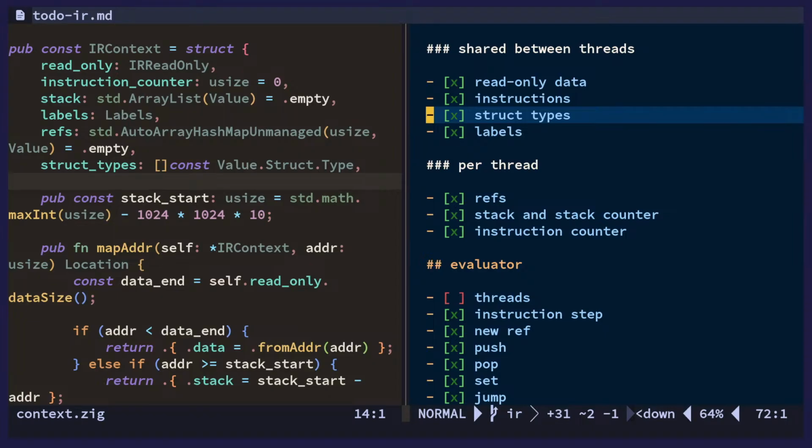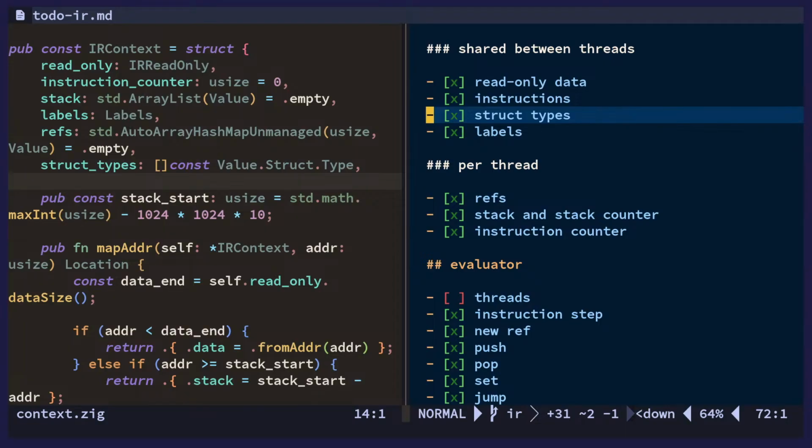Technically you could potentially create, if we allow types being created on the fly, during execution, then this could be a mutable list that you can only append to, so that you could append to this list, but the things that you append are going to be constant, so they are going to be read-only.